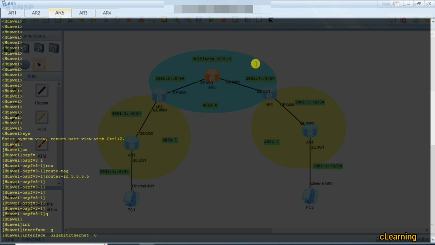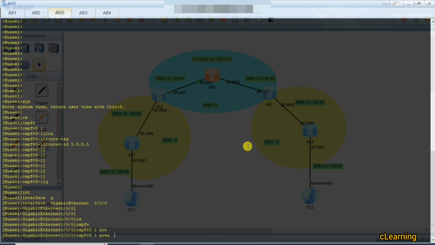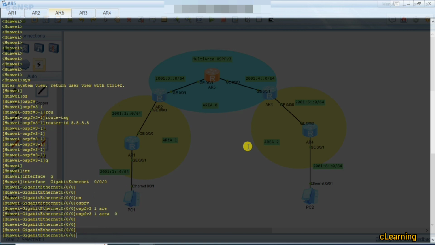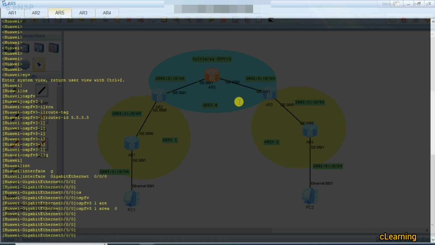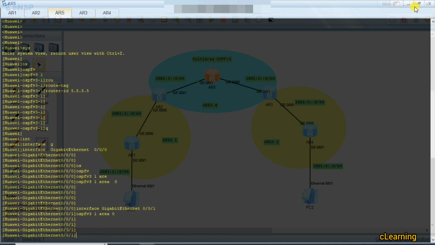Both of the interfaces of this router are in area 0, so we make this a part of area 0. OSPFv3 1 area 0. Okay, now this interface as well, 0/0/1 and 0/0/2, so I make 0/0/1 a part of area 0, and also make this one area 0.